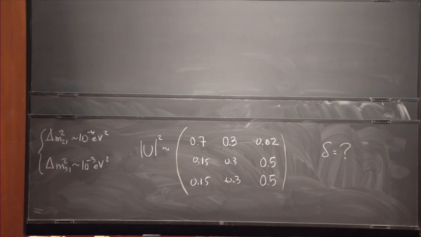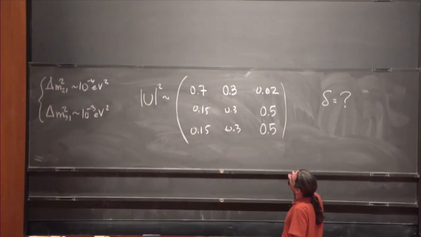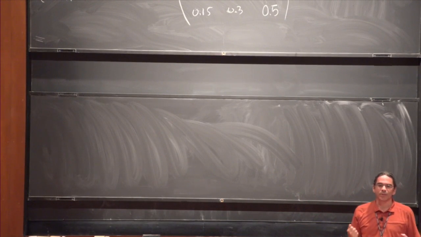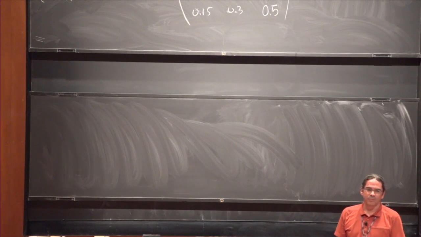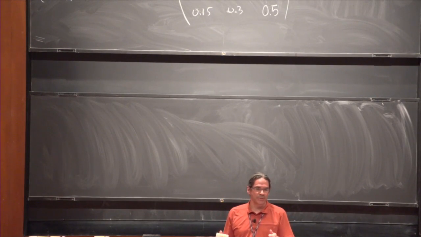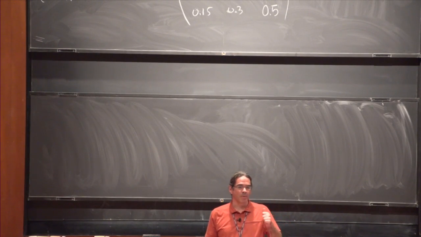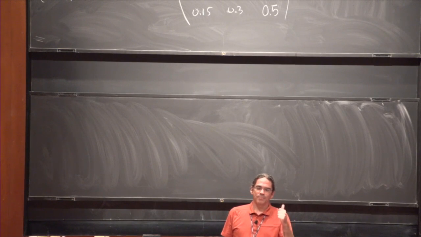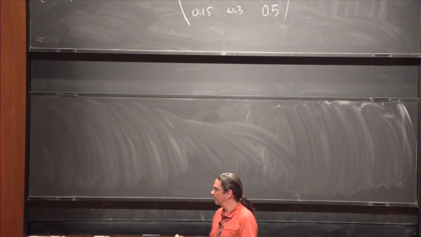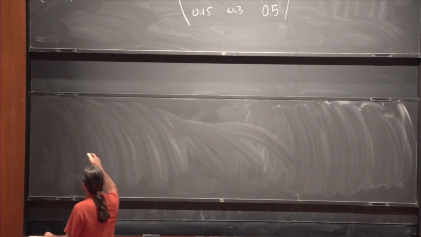And let me very quickly tell you how we think we're going to measure this. And I'll try to do it in a more physical way. So the channel that we concentrate on for doing most of these measurements is to try to measure as precisely as possible the probability for producing a muon neutrino and measuring that as an electron neutrino. So it's this number here.